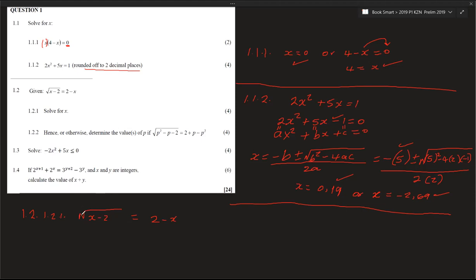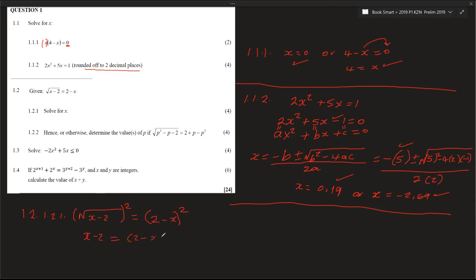Because I have the square root, I have to remove it by squaring. We remove a root by the opposite of a root, which is the exponent. So a square root will be removed by a square. Whatever I do on the left, I have to do on the right. Which then becomes, this side I just have x minus 2 equals, this side I need to FOIL.